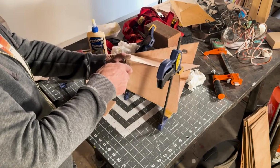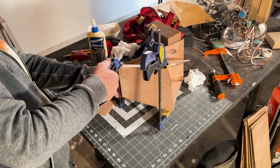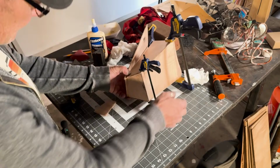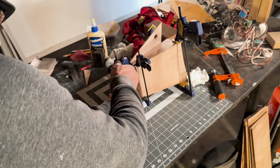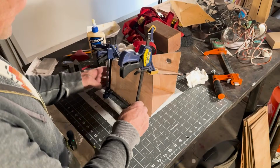Ooh, yeah. That's what I like. Little things that just make it all happy. I love these clamps. I always loved them. I never did love them. I just lost them in the toolbox. How freaking killer is that?